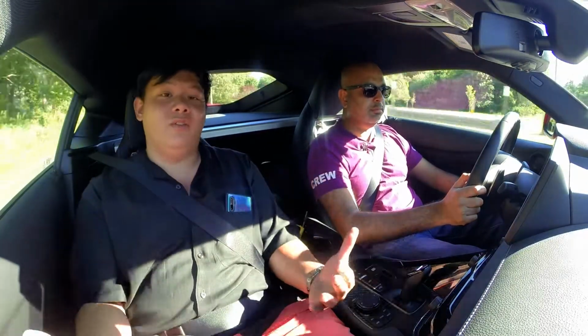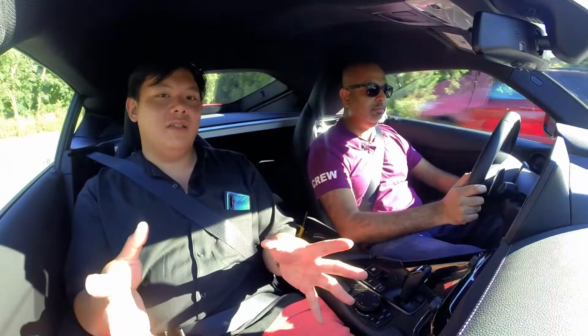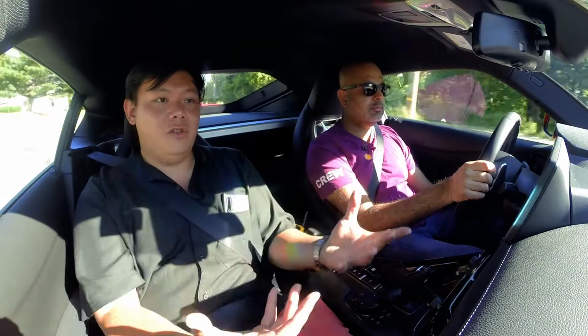And one thing you have to know is that automakers go through tooth and nail to make sure that the cars are perfect so that us media folk can drive it and have the best impressions of the car. The possibility so far, what people think it is, is that there's just an alignment issue from the factory. I can't verify that, I can't confirm that, but I'm just letting you know that that's what the situation is.